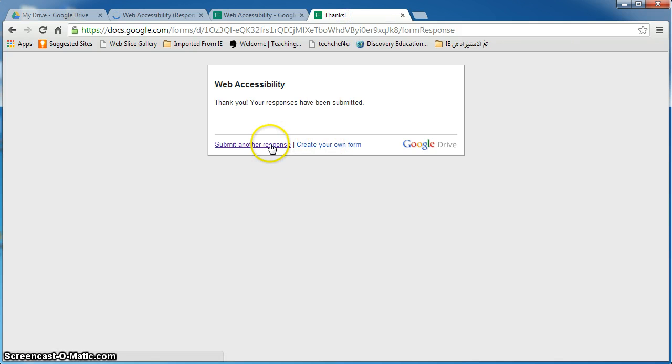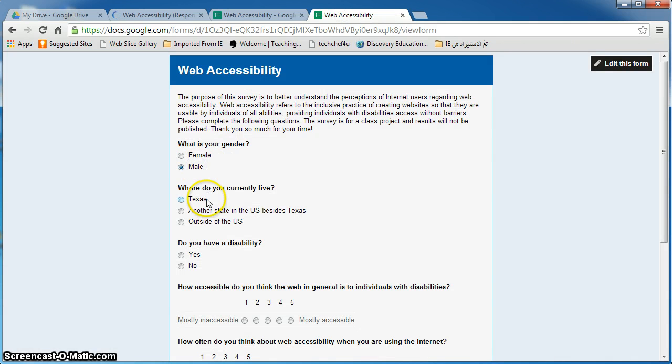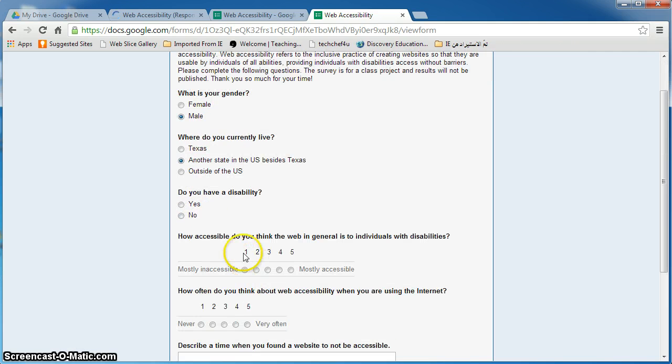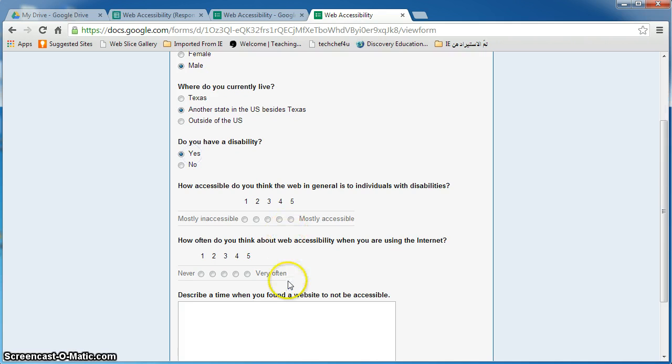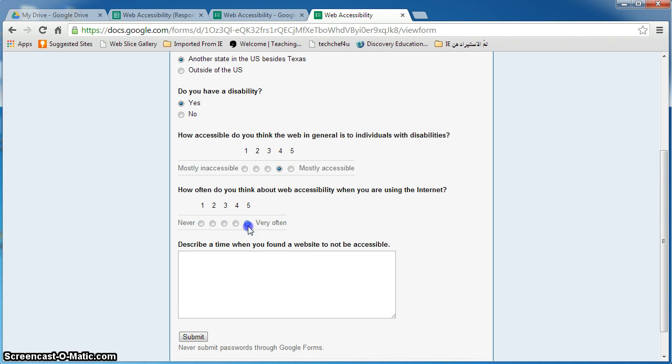So if I wanted to submit another response for a male that maybe resides in another state besides Texas that has a disability and that he finds the internet to be mostly accessible and he thinks about it a lot, and he talks about how some websites are accessible to his communication device, and he clicks Submit.